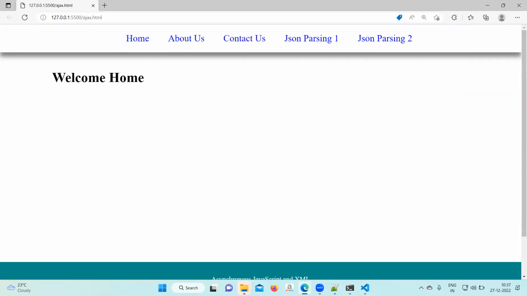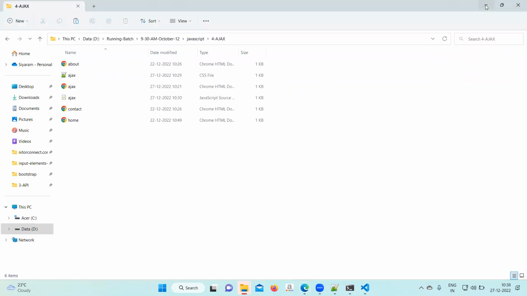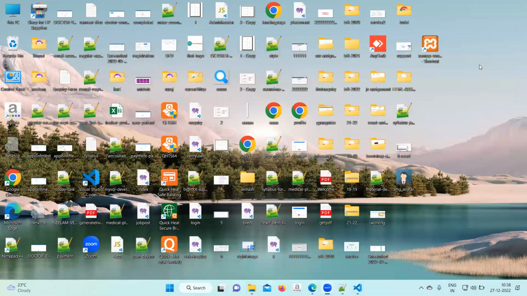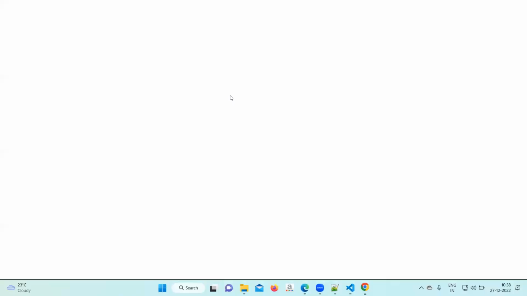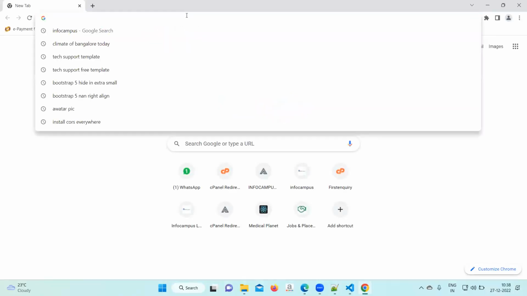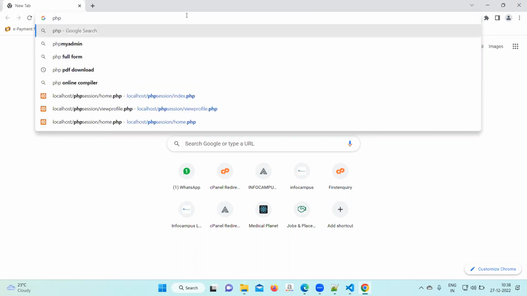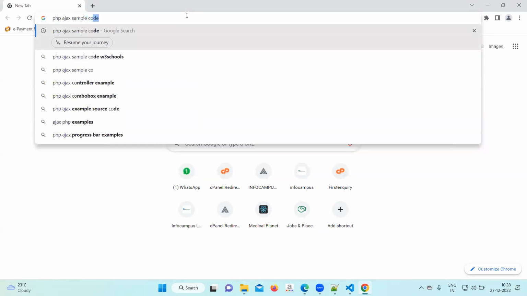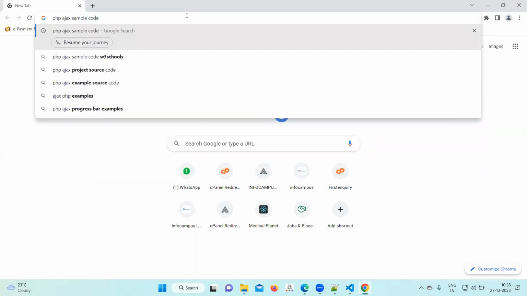Let's open the internet and search one sentence called PHP Ajax sample code. PHP Ajax sample code.